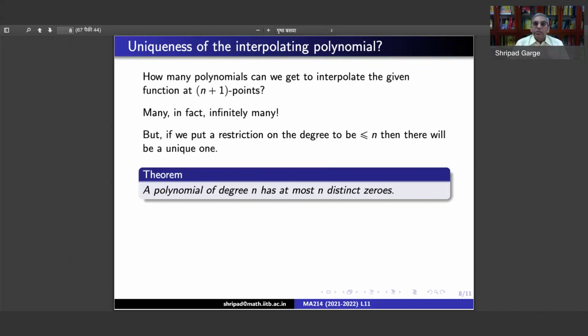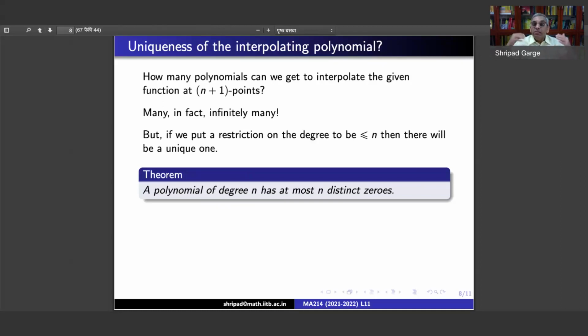And then by the induction hypothesis, your q(x), which has degree less than that of p(x) by 1, has at most n minus 1 distinct roots. And therefore p(x) will have at most n distinct roots. So a polynomial of degree n will have at most n distinct roots. But when you say a polynomial of degree n, that means your x to the power n has a non-zero coefficient. You cannot have 0 times x to the power n plus something times x to the power n minus 1 and so on. That would not be a polynomial of degree n. It will be a polynomial of degree n minus 1.